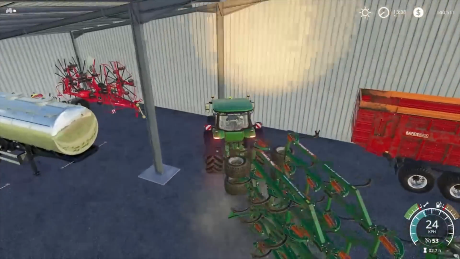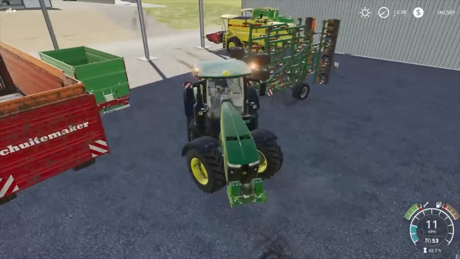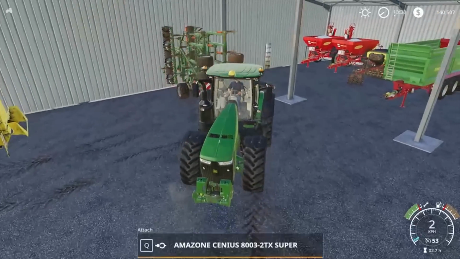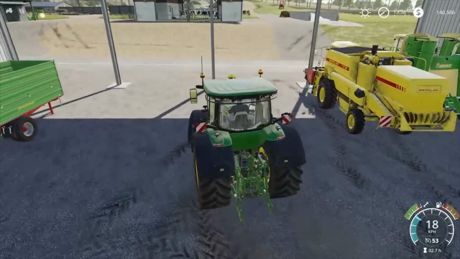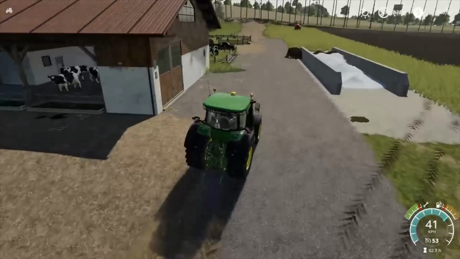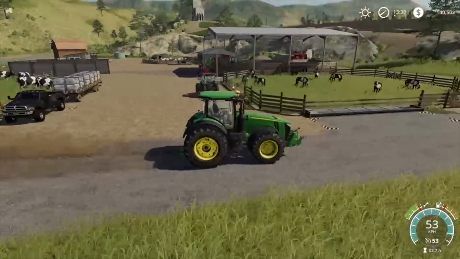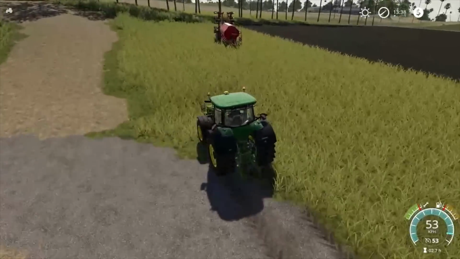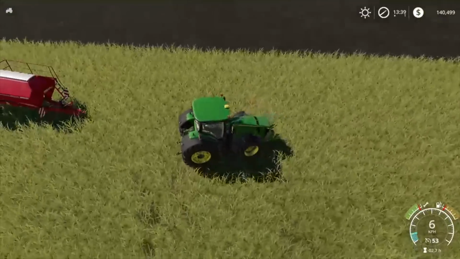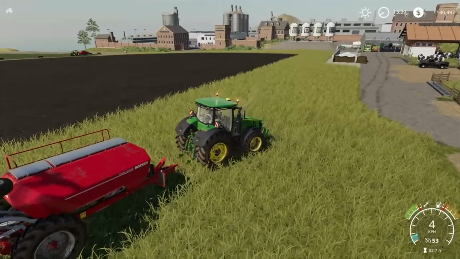So we've still got our tedder and our windrower in here. Chuck this all the way over there. Grab our planter, get that started. So I still need to get that wheel loader. I was going to put it in there and move all that out, but then again, we don't need to now. We're going to just bale all this silage and stuff.